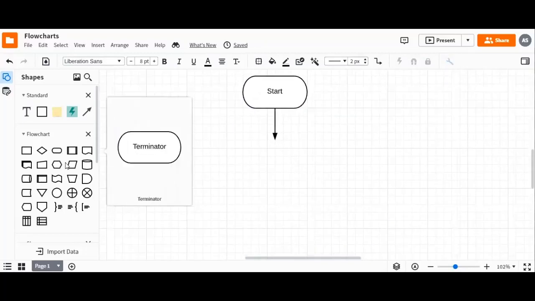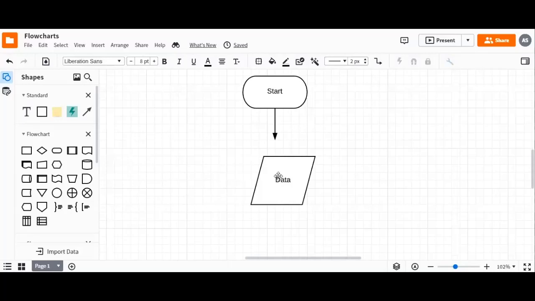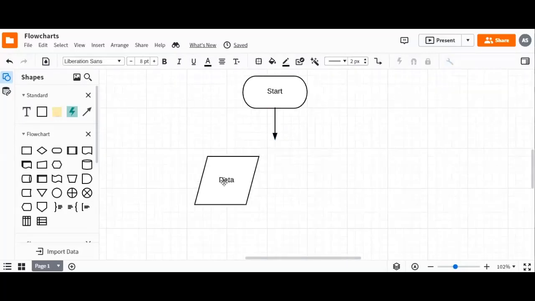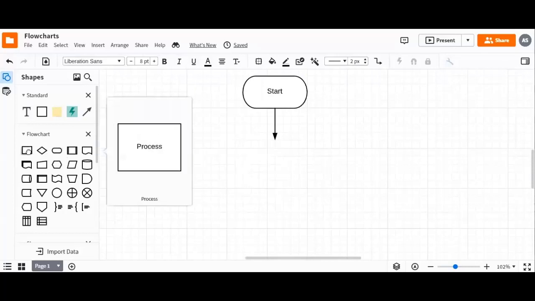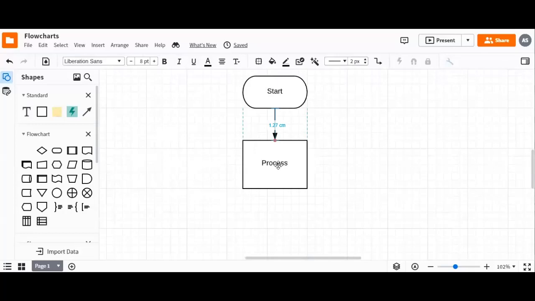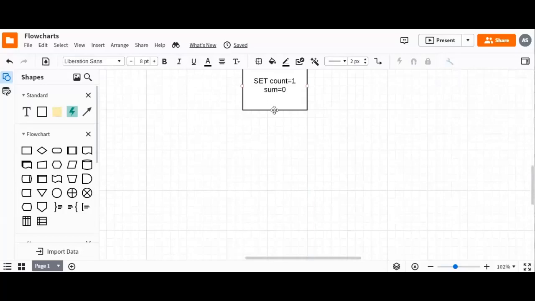So now see how it's done in a flowchart. It's done slightly differently. So what you want to do is take the process block and set the variables to the default value. So set count to 1 and set sum to 0. Okay, then we will put a condition, which is a decision block.